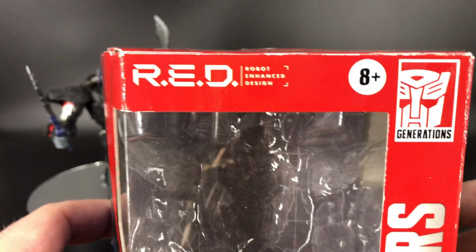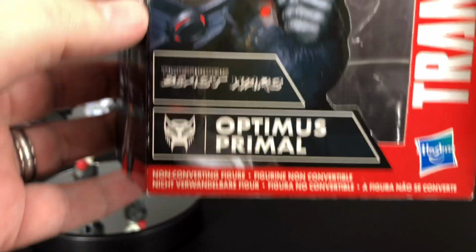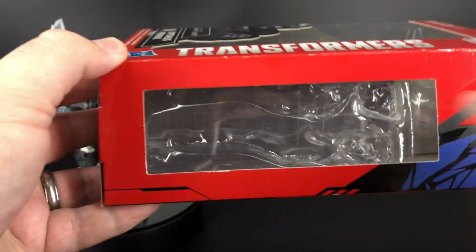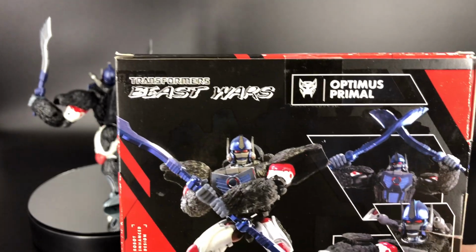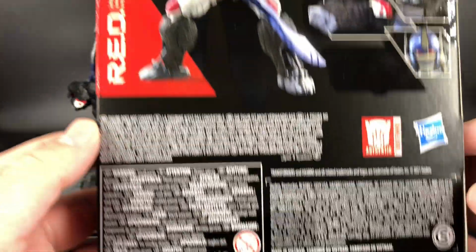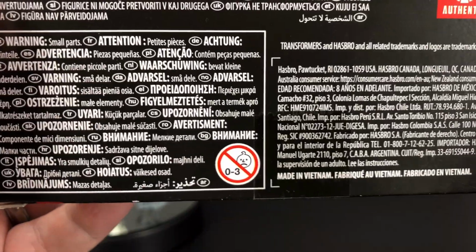So right up at the top, you have R.E.D., Robot Enhanced Design. Down here you have Transformers Beast Wars Optimus Primal non-converting figure. Transformers at the side. Over here on this side, this is the little window panel where you can see the accessories that he comes with. On the back, you have Transformers Beast Wars Optimus Primal. Then you have those product shots. And right here you have R.E.D. Down here you have all your warnings. And you do have the non-converting sad baby.